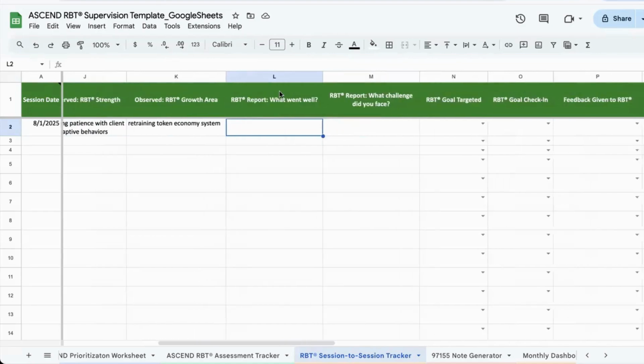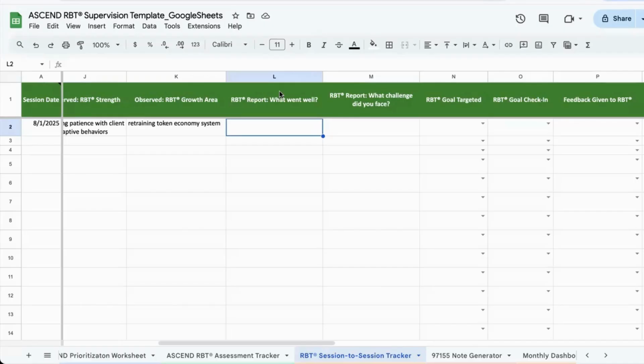So like I mentioned, getting the input from our RBT is really important in our supervision meetings because it invites that collaboration. It invites that reciprocity in how we work, how we help our RBTs grow and strengthen, which also has that effect on our clients.